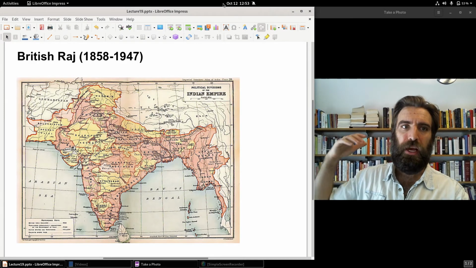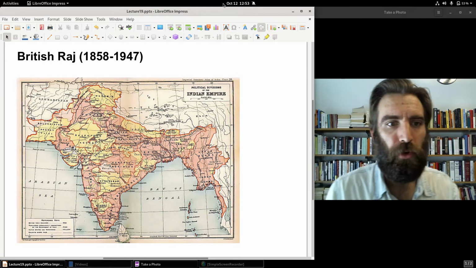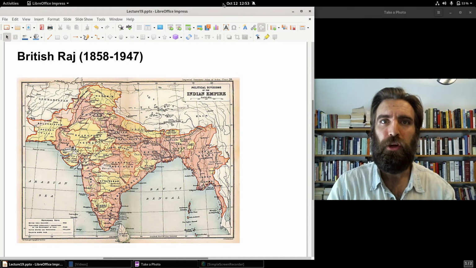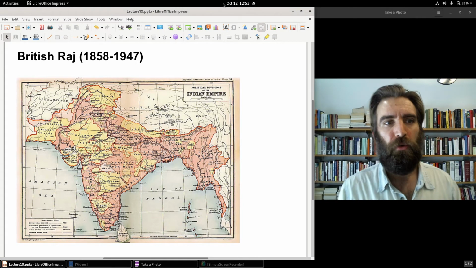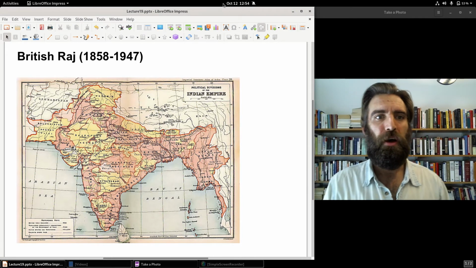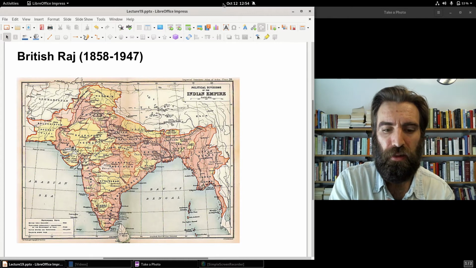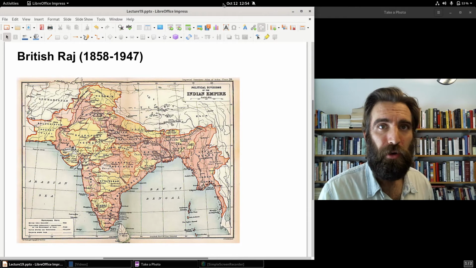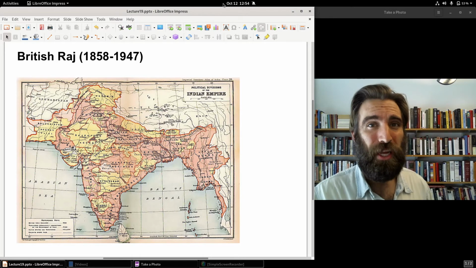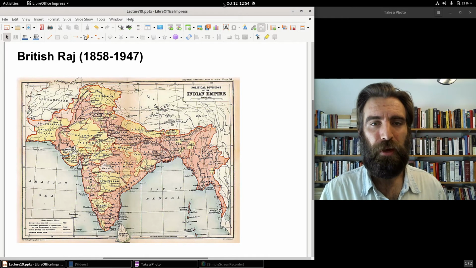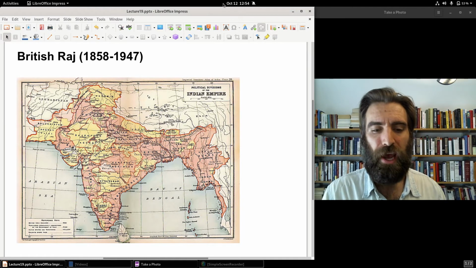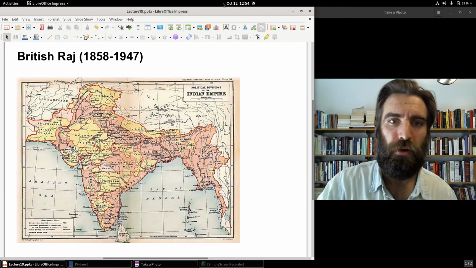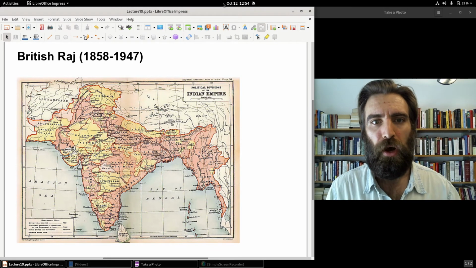Finally, in 1858, the British government established direct control over India. We call this period from 1858 to 1947 the British Raj, or British rule. Raj meaning rule in Hindi. And the defining moment in 1858 was the Sepoy Rebellion. It was a major rebellion. Actually, the East India Company got a lot of the blame for that rebellion. The rebellion was put down, but in the aftermath, the East India Company was dissolved, and the British Crown assumed direct control. And now it's a formal colony.